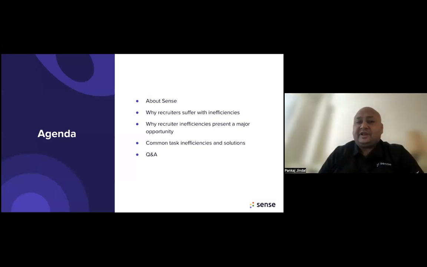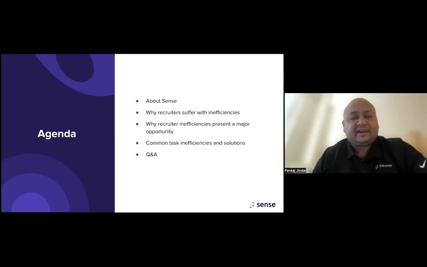So what's our agenda today? I'm going to start by giving you a 30-second overview about what Sense does, but right after that, we're going to immediately jump into some of the inefficiencies that recruiters suffer with today, and why some of these present a major opportunity for your staffing company. What can you do about them to get ahead of your competition? We're also going to talk about some of these common inefficiencies. I've bucketed them in 4 or 5 different buckets. Hopefully, a lot of them will resonate with all of you. We'll talk about all of these buckets, and what you can do to solve them. And then, of course, we'll keep some time for Q&A towards the end.